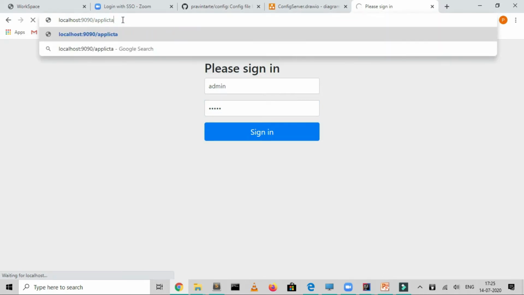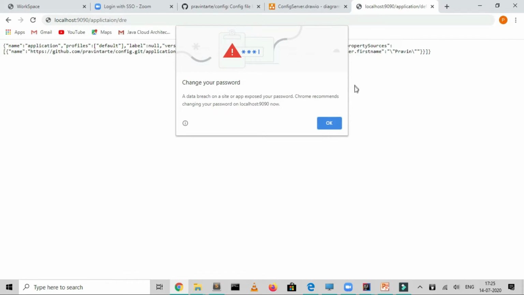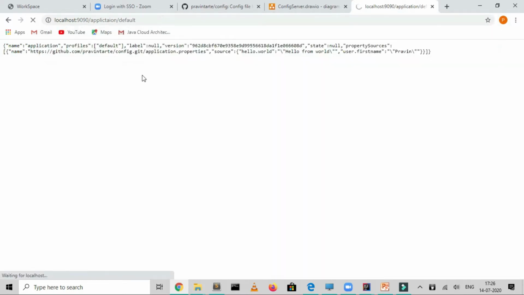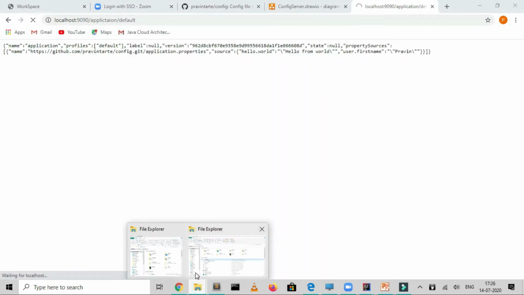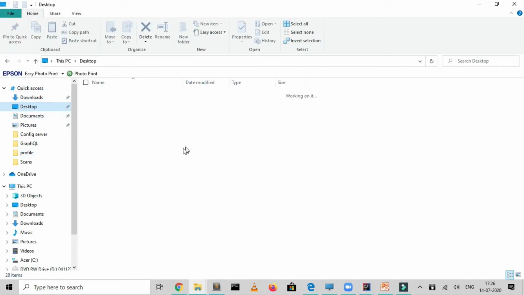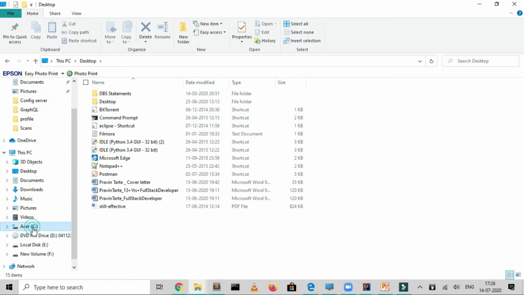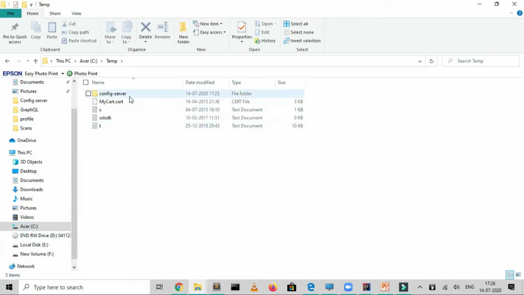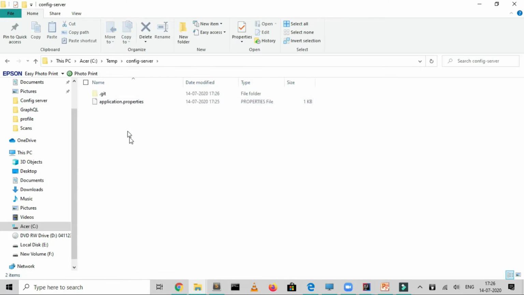Okay, we are again back to the same thing. Now let's go and see if my repository has been cloned or not. If you see here, c:\temp is correctly created just now, a minute back.